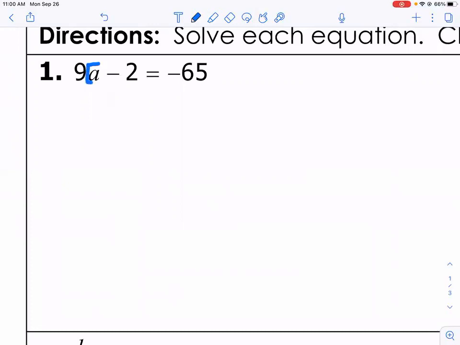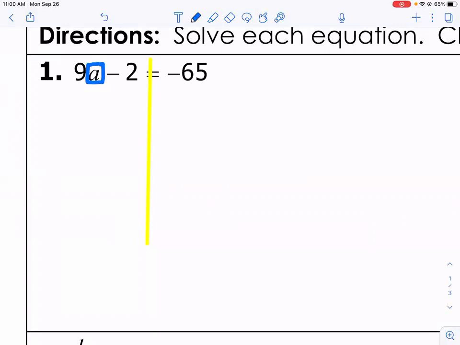Okay. I'm going to go ahead and find my variable. I'm going to put a little box around it. Okay. Now there are 2 other numbers I see on the left side of my equal sign. Okay. I'm going to draw my fence. Okay, on the left side of our fence, I see a 9 and I see a -2. Okay, would you agree that 9 is closer to A than that -2? Yeah. Okay, so 9 is going to be the last thing that we move because it's closest to A. Okay, so the first thing we need to get rid of is that -2.